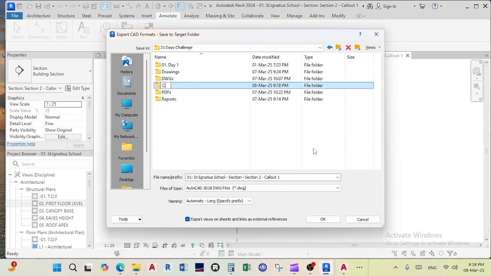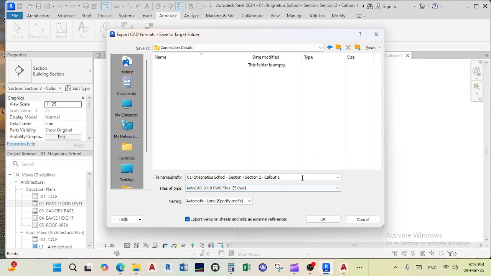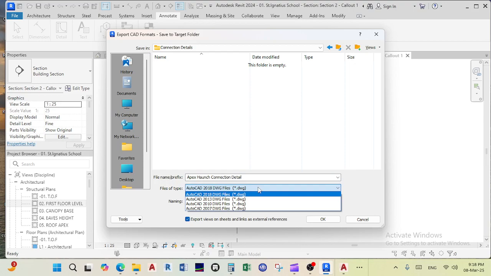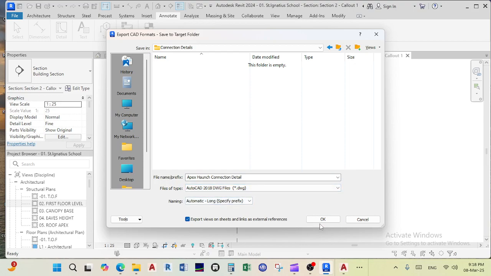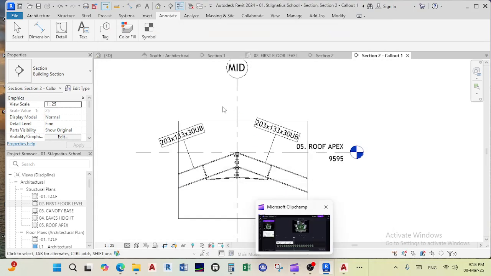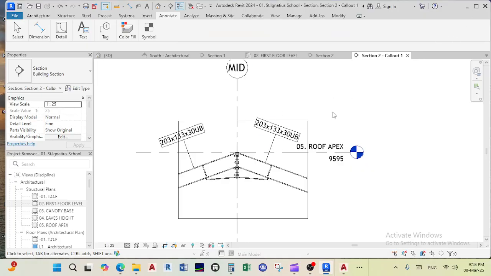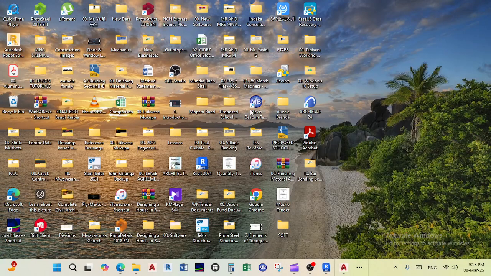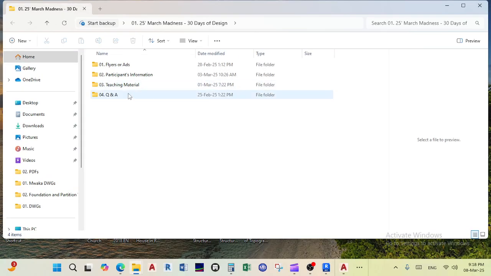I'll say connection details, and the name, I can say haunch apex connection detail. DWG, select. If you wanted a DXF, you can select. For me, I want DWG. I okay it. So now I've got a DWG file in my folder where I've been saving everything.